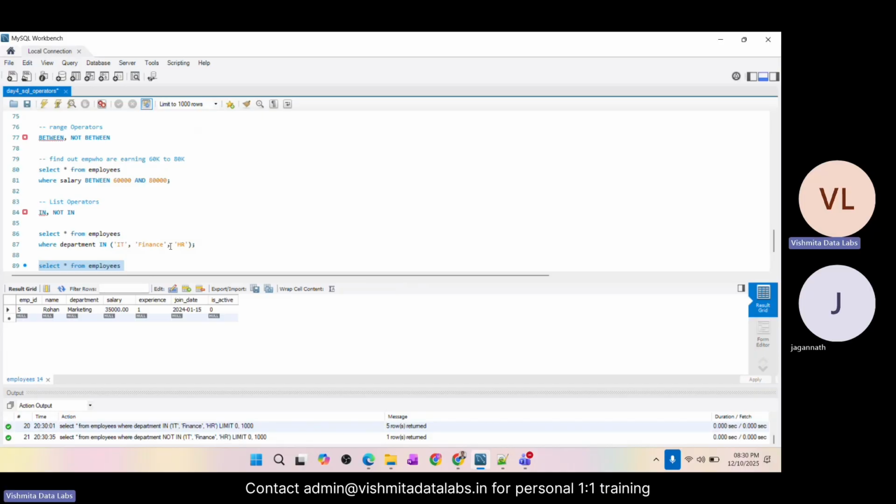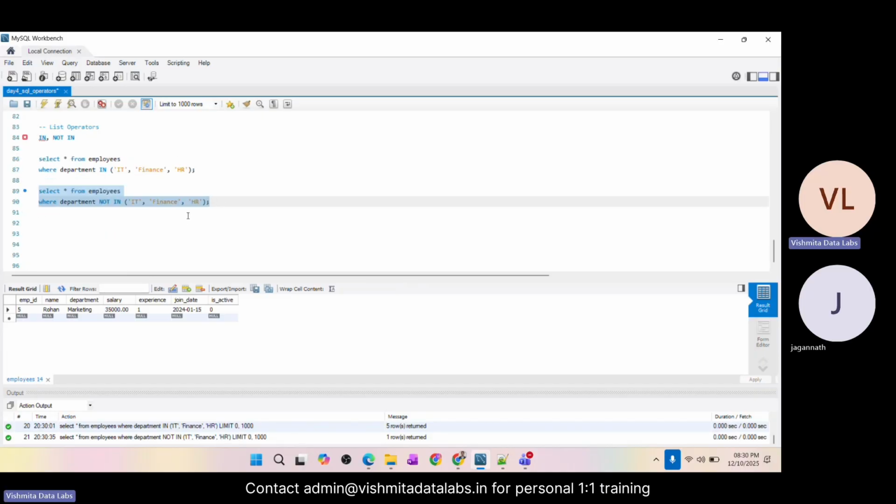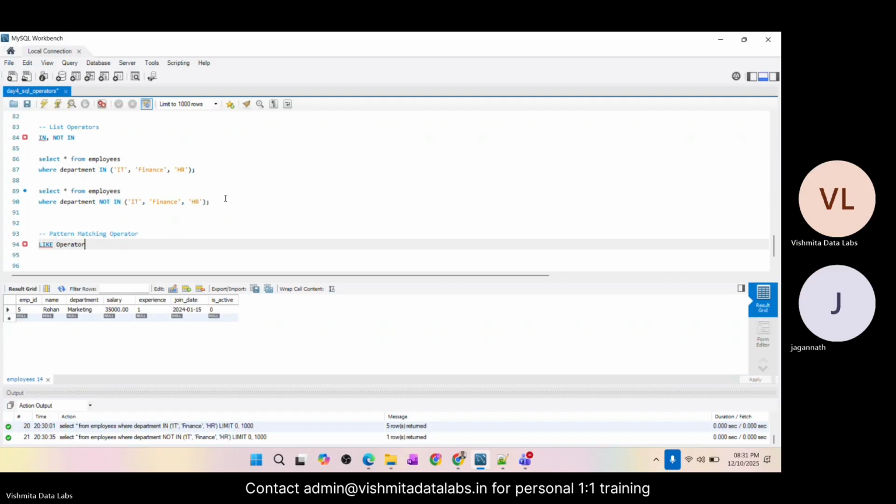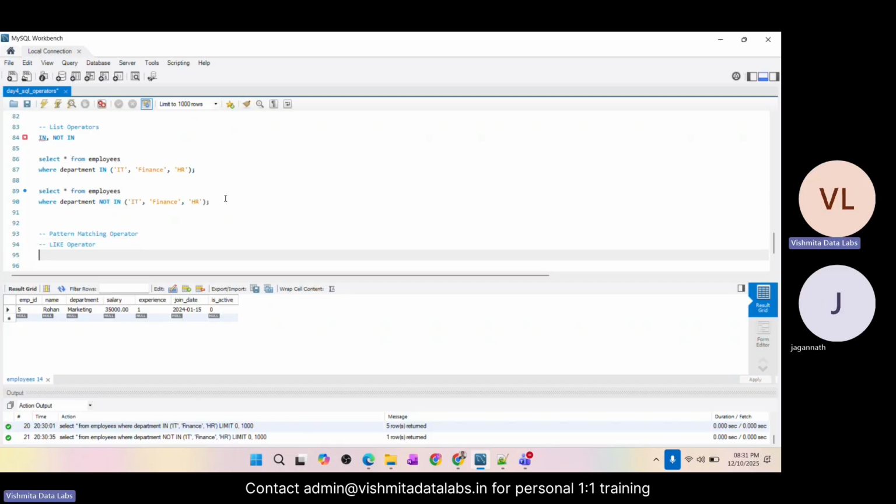Okay. Then we have an important one, that is the pattern matching operator, which is nothing but your LIKE operator.